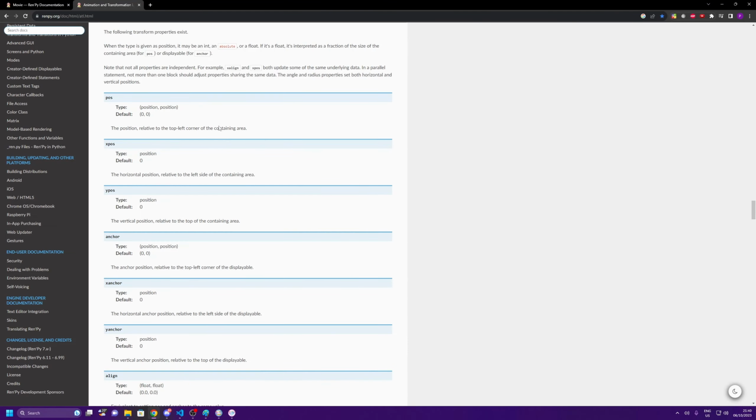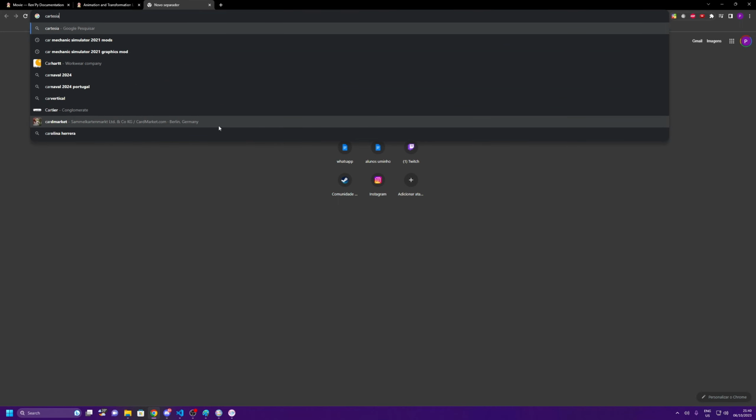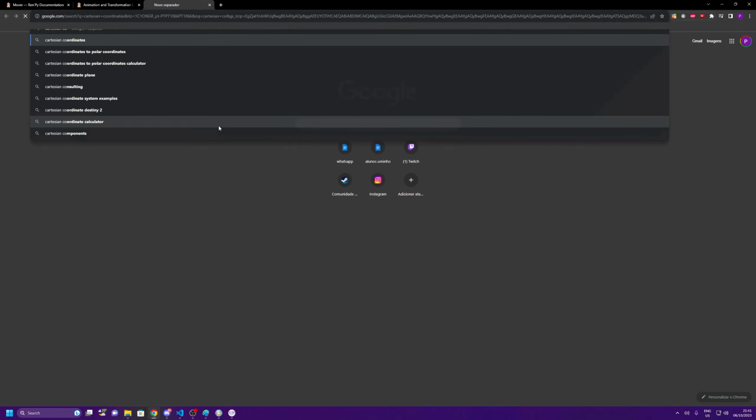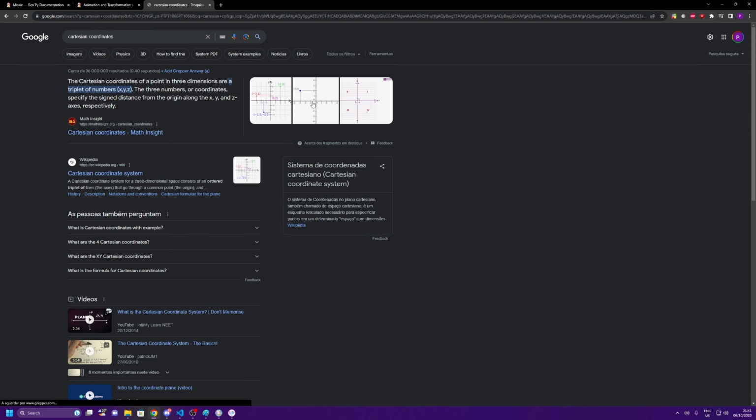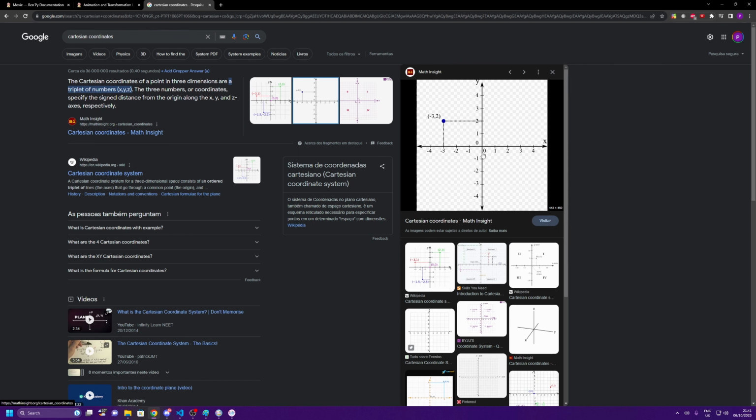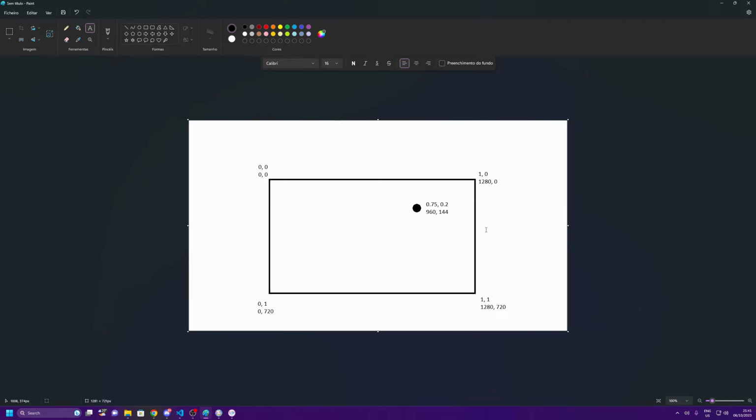You're probably familiar with the Cartesian coordinate system, in which you have a 0, 0, and then you can go to the left and to the right, and you have a negative and a positive x, and a positive and a negative y. This works in basically the same way, except the 0, 0, instead of being in the middle, it's in the top left corner.